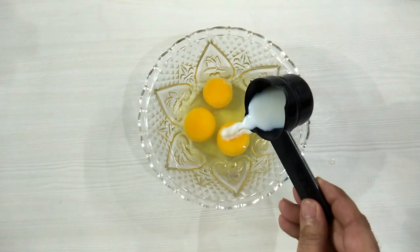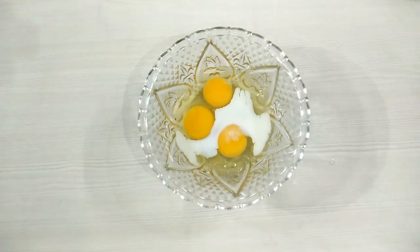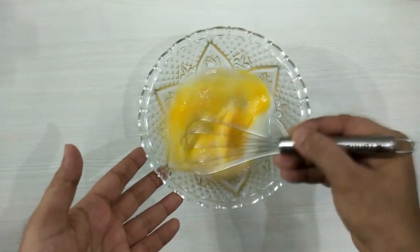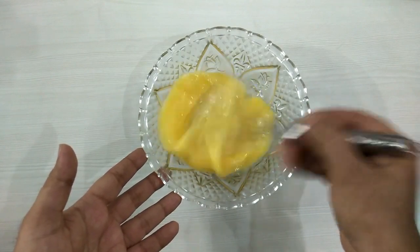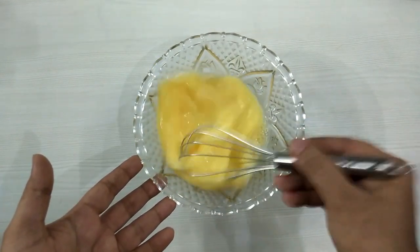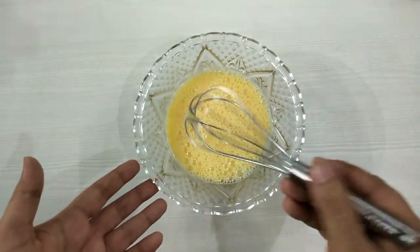Now add 2 spoons of milk and whisk the eggs. Whisk generously to ensure that the egg yolks and egg whites blend in together. After whisking, your eggs will have a bright yellow color and will look like a custard.